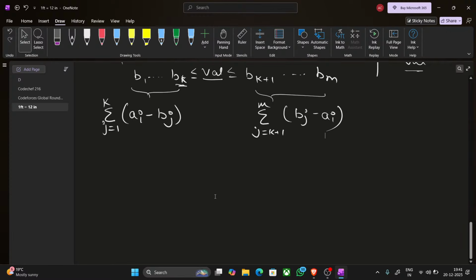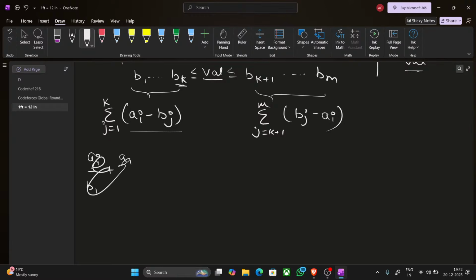Right? Now, if you open this summation, what is it? This is just I am doing ai minus b1 plus ai minus, or I can write it like this.